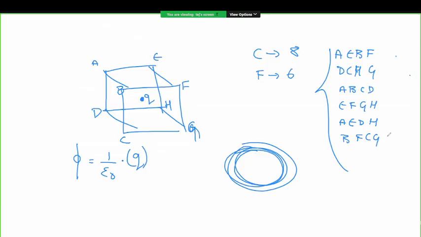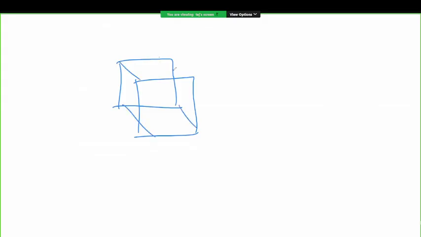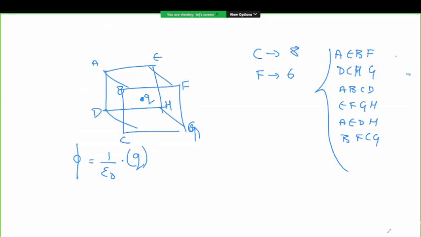Now listen. What if I take a similar cube, but I change the placement of the charge. I will not place it inside it. I will place it on one corner. Okay, guys, don't get confused. I'll mark it here only. Both of them are two different things. Instead of placing the charge inside, I will place it at the corner. No charge inside you place, so therefore it is not being covered completely.